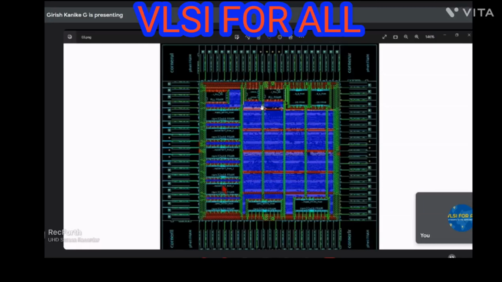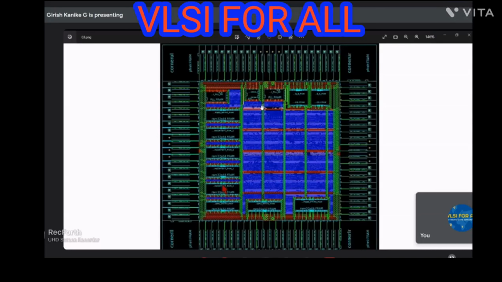G cell is another topic; we'll talk about it in later stages. Legalization is where the standard cells will be placed in the final way. This happens in the placement stage.